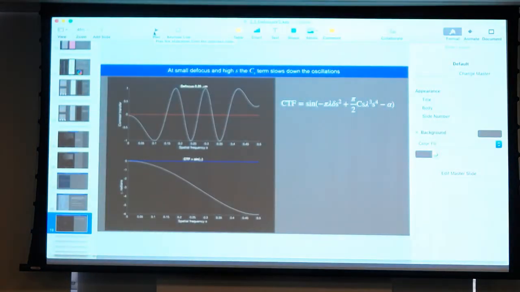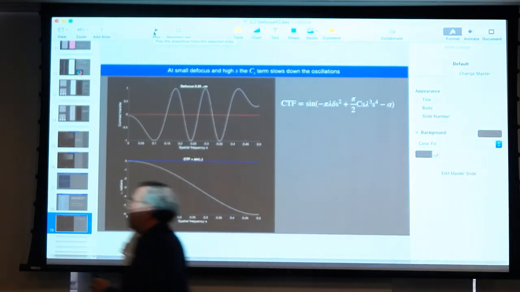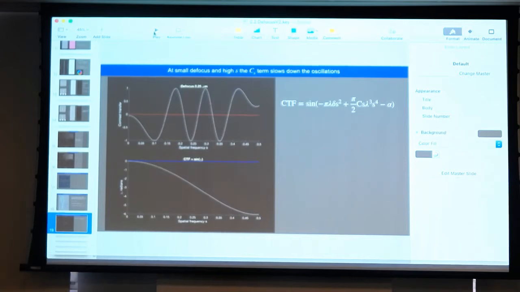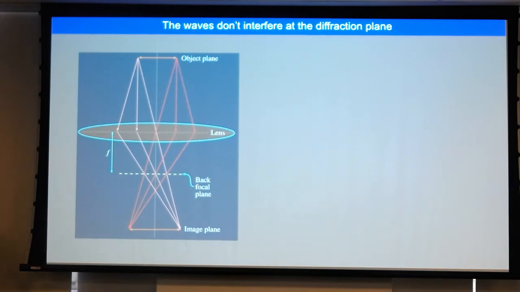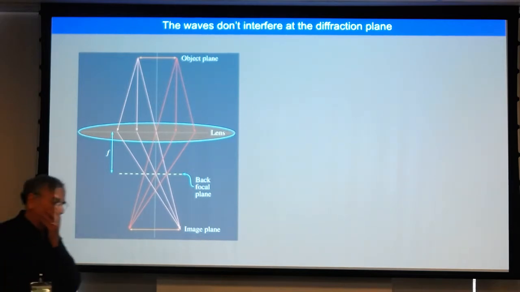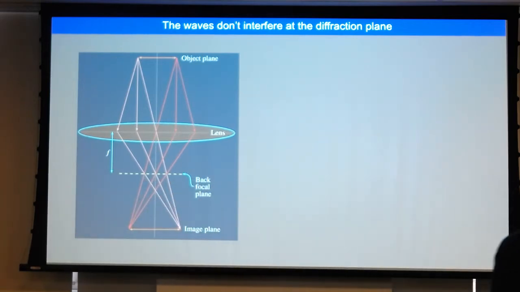Okay. We have now, I think, given you a plausibility argument for how the contrast transfer function works. Yeah? I guess this is a question I always have, and I think that other students will have the same question. How come in diffraction you don't worry about this? If you collect the diffraction pattern on the actual microscope, then there's no such thing to worry about. Is it because at that point none of the scattered and unscattered beams actually interact with each other, or what?